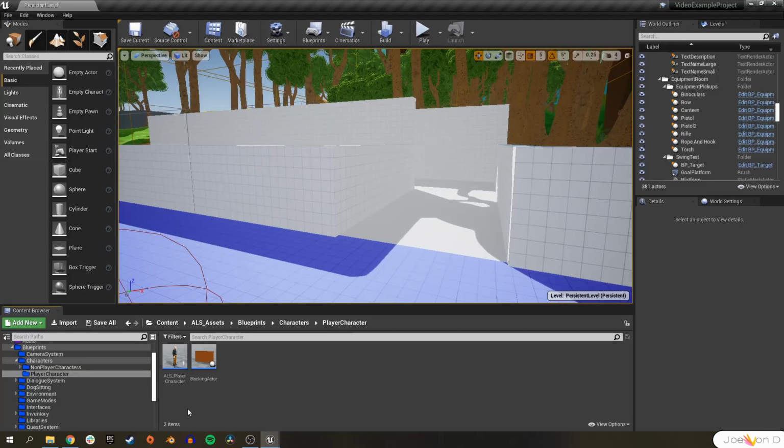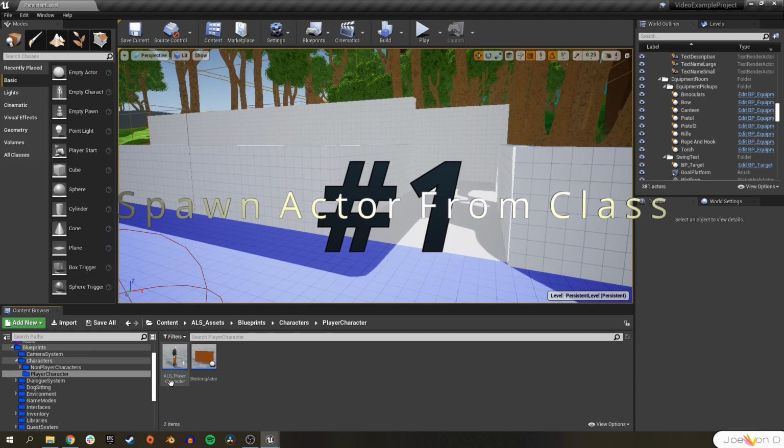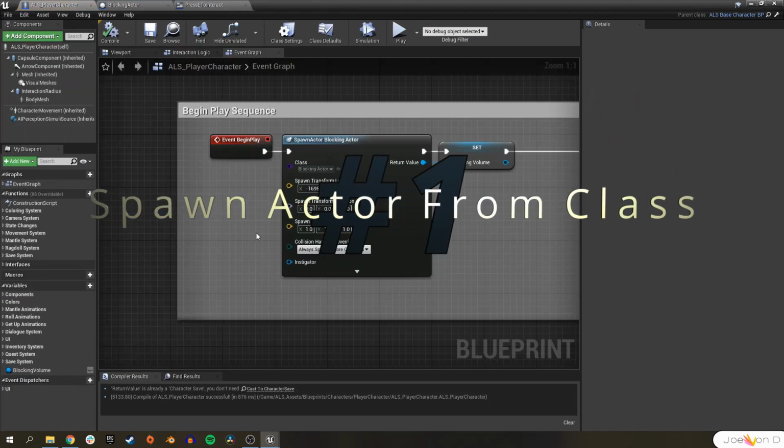We are going to explore 5 of the most commonly used functions and nodes in my experience using Unreal Engine 4. This isn't going to be an extensive list since there's definitely more than 5, but I think it's a good idea to go in depth in a few powerful functions rather than skim over like 100. Gotta start somewhere. So the first function that we're going to talk about is called spawn actor by class.